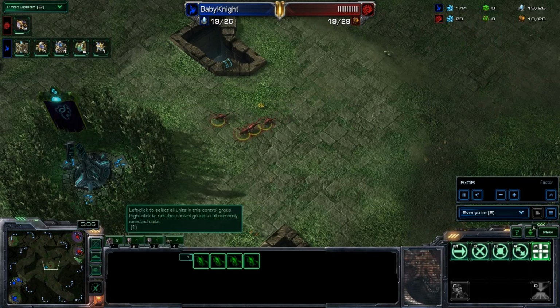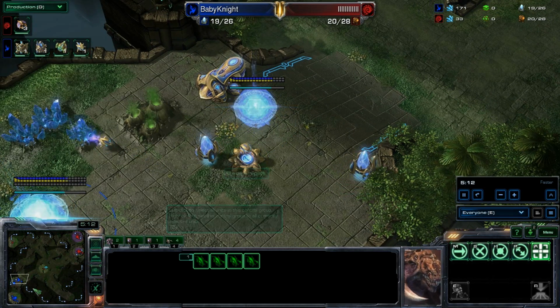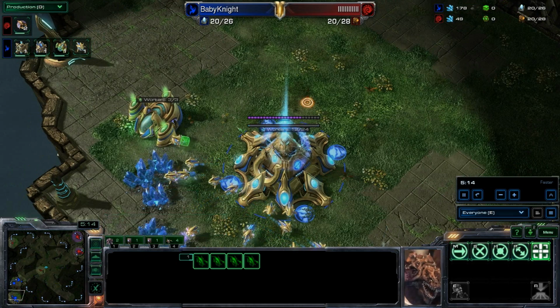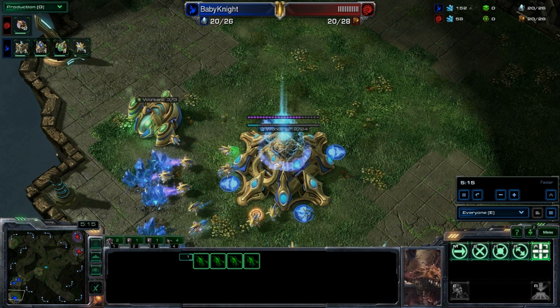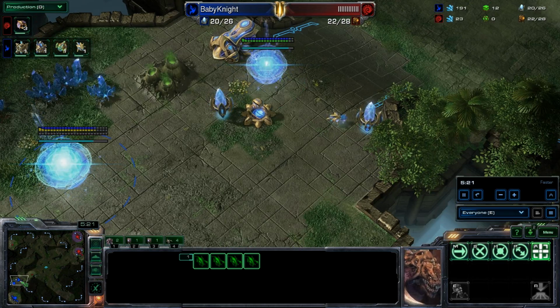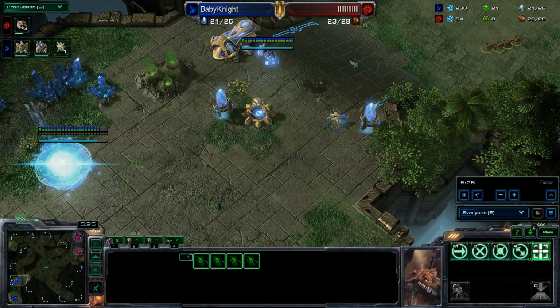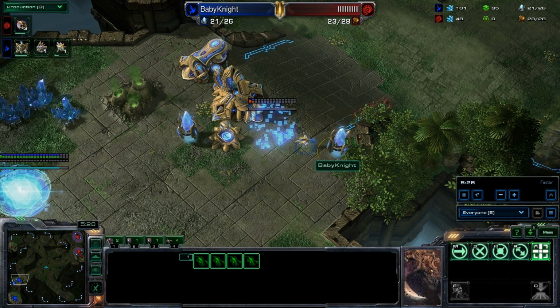In the meantime, there are 4 Zerglings coming across the map. That's not going to be very much of anything against BabyKnight right now. Mind you, those Zerglings can get up here and attack this drone line, but it's not going to be that much danger, simply because 4 Zerglings is super weak. In fact, one of the Zerglings may die here from this cannon.